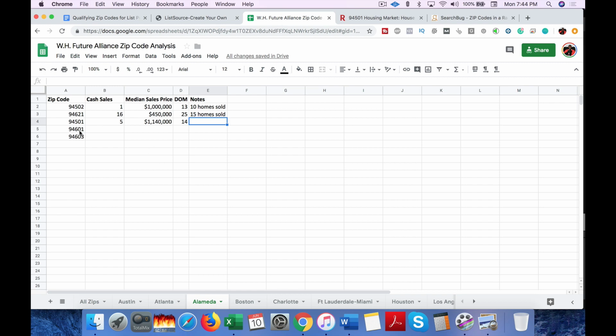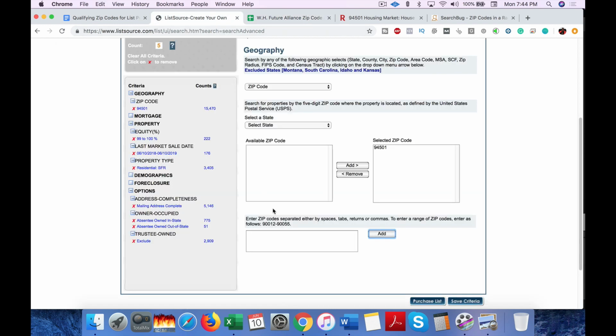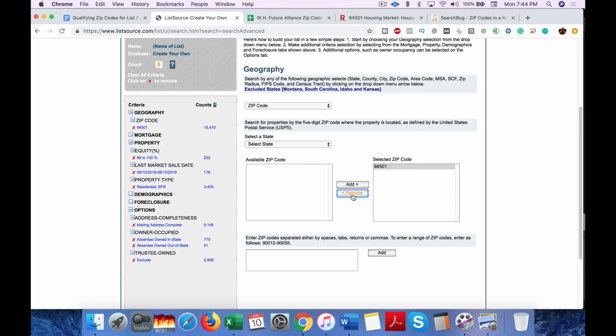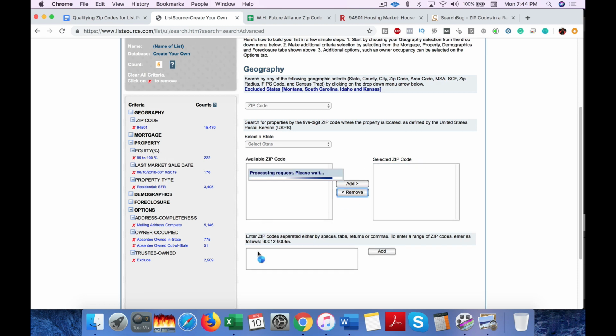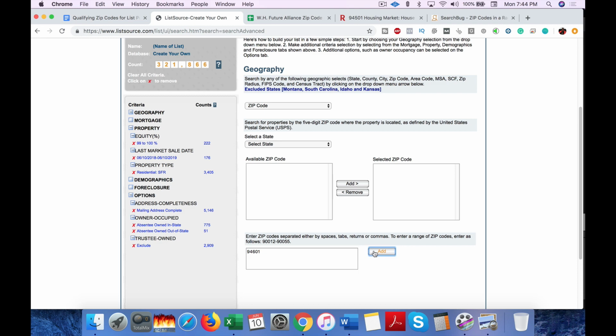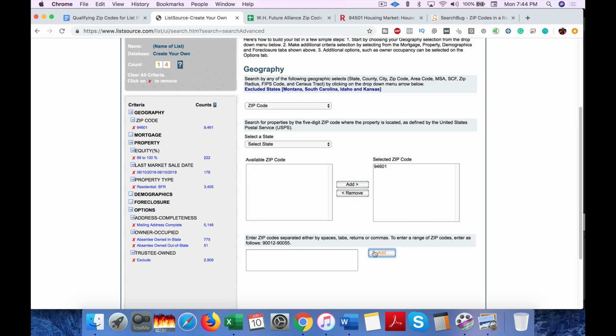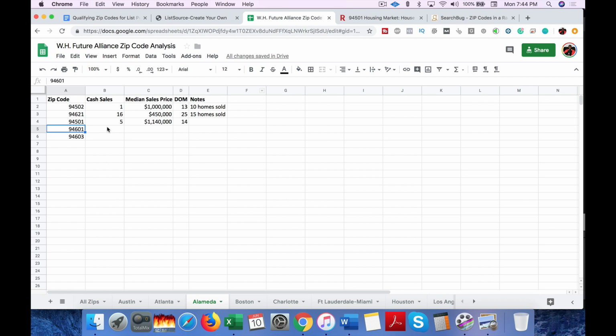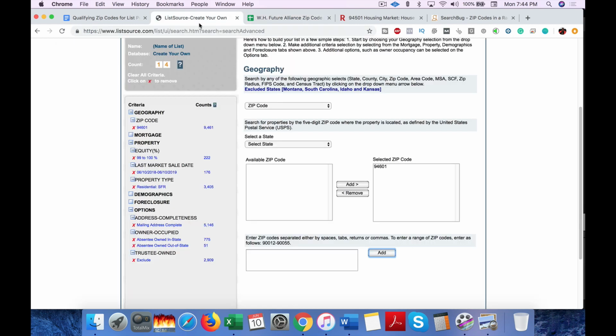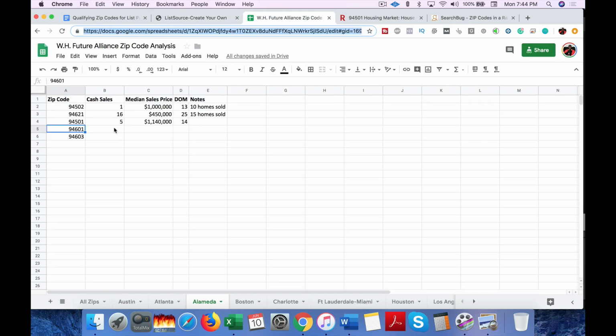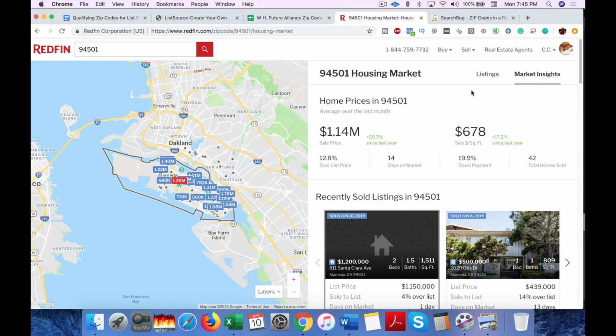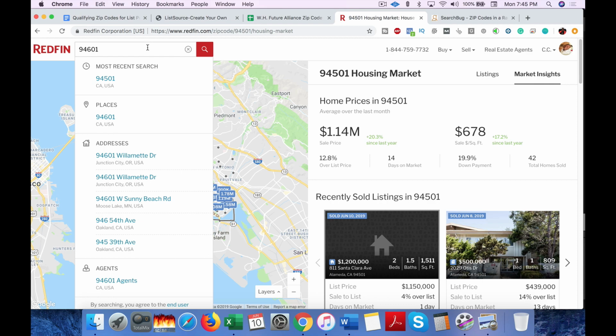So we are going to go back and we are going to click the next zip code. So I'm going to remove this one. So I hope you guys are getting the hang of it. It gets pretty repetitive. You could just zone out while you're doing this. You can put on some music and just go through the whole exercise yourself. Or like I said, outsource it to a virtual assistant like I do. And we have 14 cash sales here. And let's see what our other statistics are.